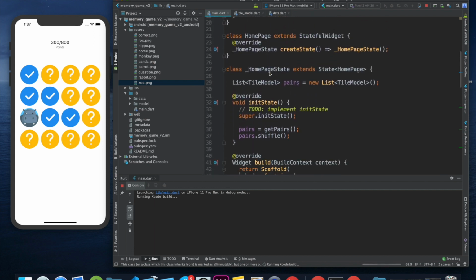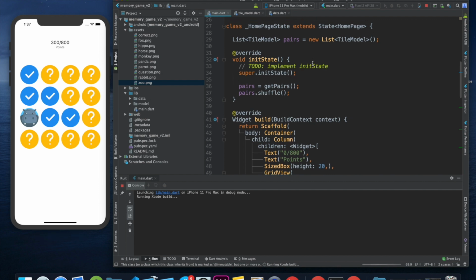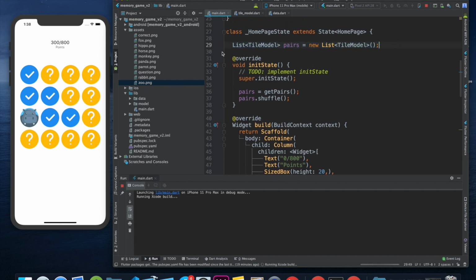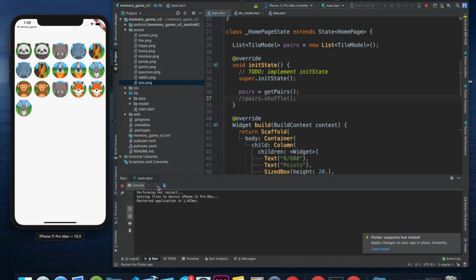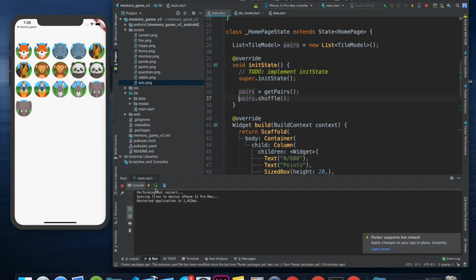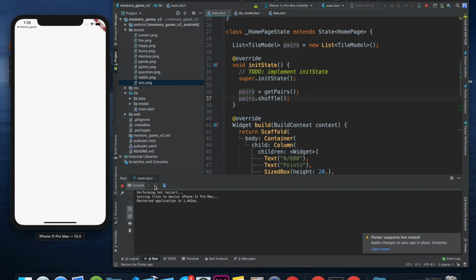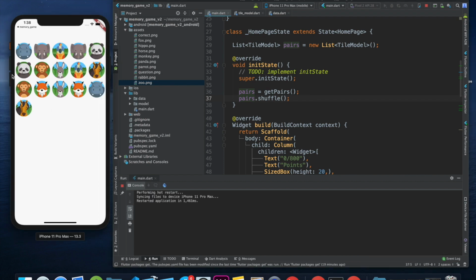Meanwhile, while it's loading, let me explain what the process is going to be. We have this list right now, but I will create one more list, which will store the values that are shown over here. As you can see, when the app starts, these are shuffled. If I comment this out and restart it, you can see these are arranged very properly: first fox, then hippo, then horse. But if I use this function, they are going to be shuffled, and that is what we want. We don't want them in sequence, right?